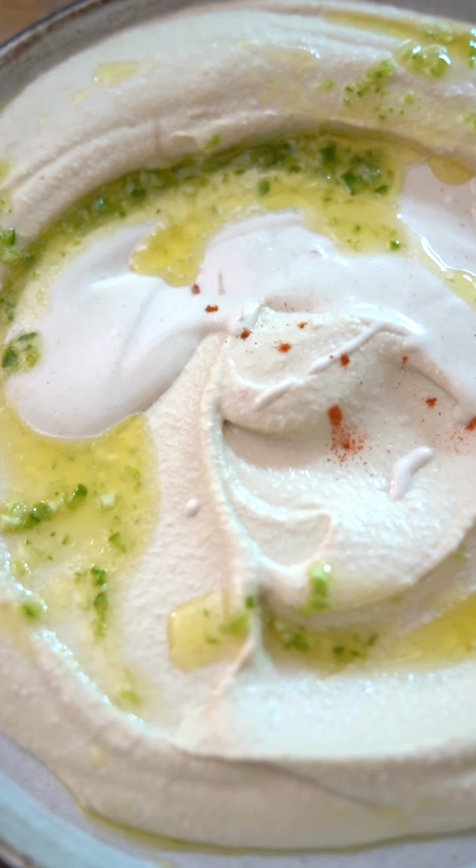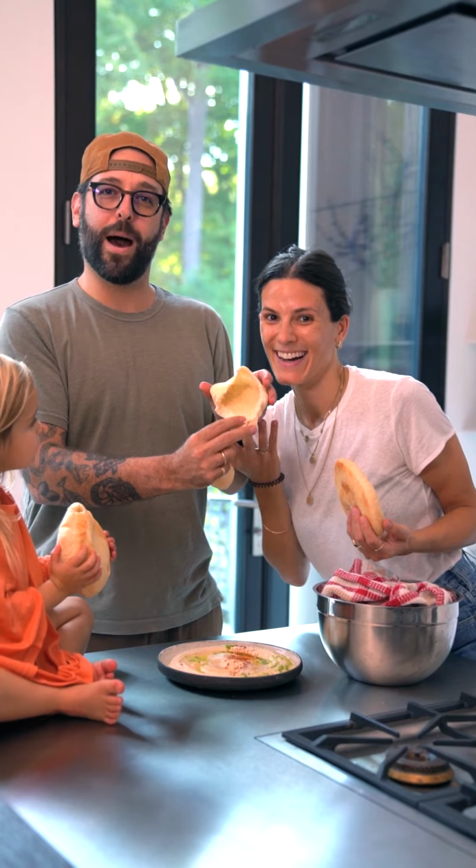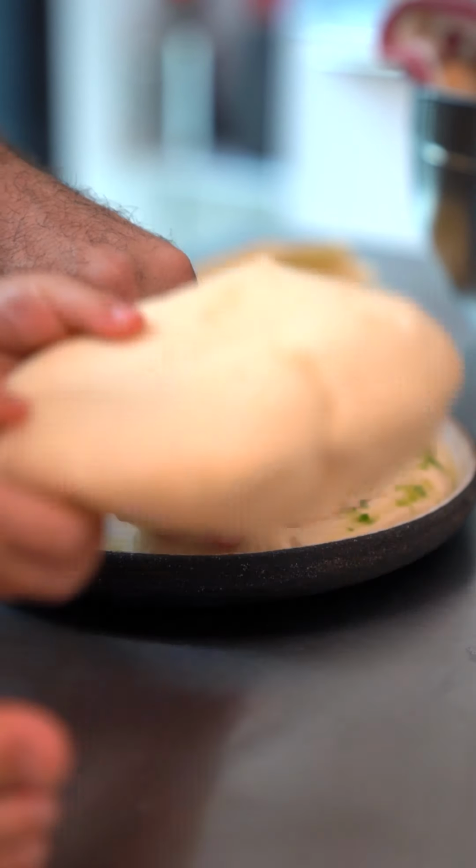Isn't that beautiful? And then you take your paprika, and that's it. Ta-da! How's the hummus? Delicious. There's your canned chickpea hummus.